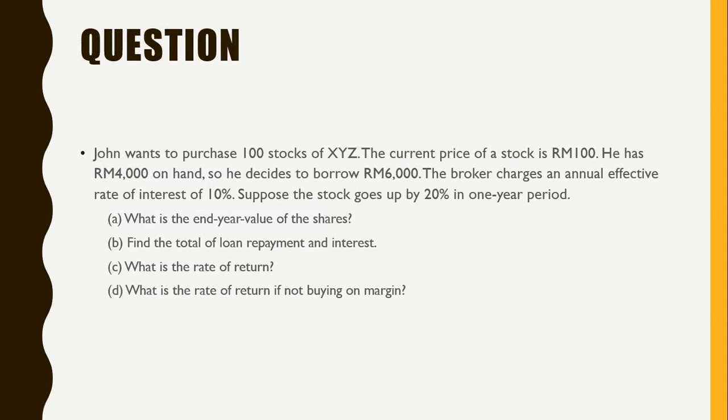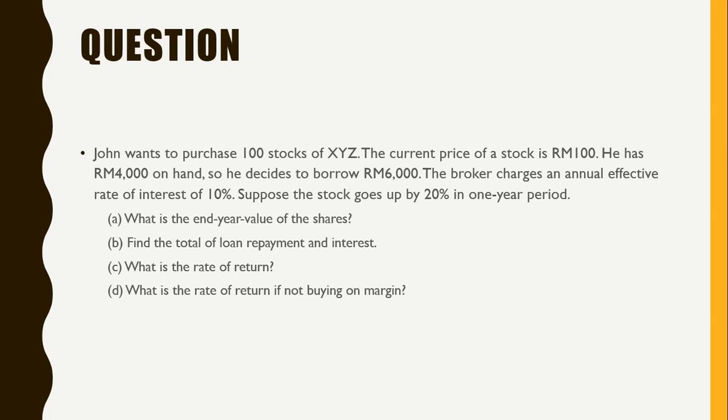So we look at another question. John wants to purchase 100 stocks of XYZ. The current price of the stock is 100 ringgit. He has 4,000 on hand, so he decides to borrow another 6,000. The broker charged an annual effective rate of interest of 10%. Suppose the stock goes up by 20% in a 1 year period. So we calculate.